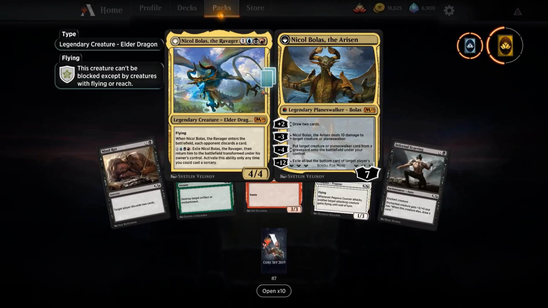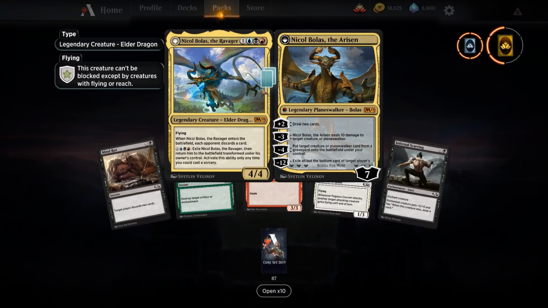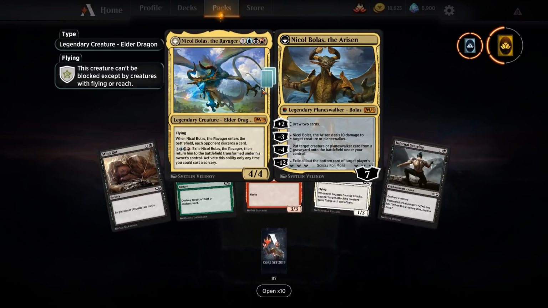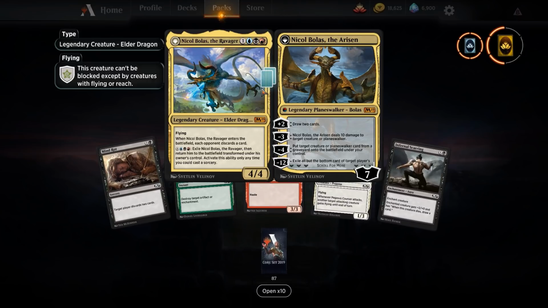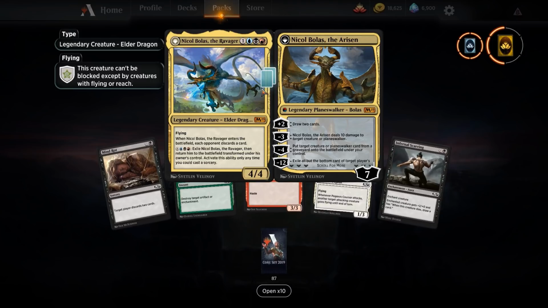And he becomes one of the more powerful Nicol Bolases to ever be printed. I don't think he's the most powerful, but he's certainly the most in standard anyway. 7 loyalty, ticks up 2 to draw 2 cards. The -3 will kill virtually anything, including planeswalkers as well.